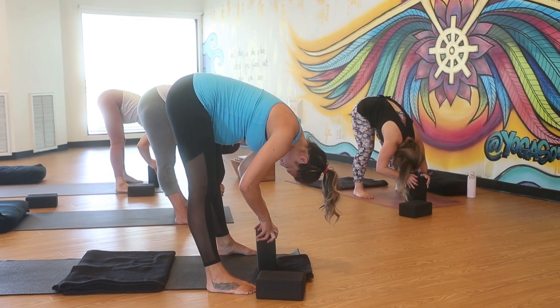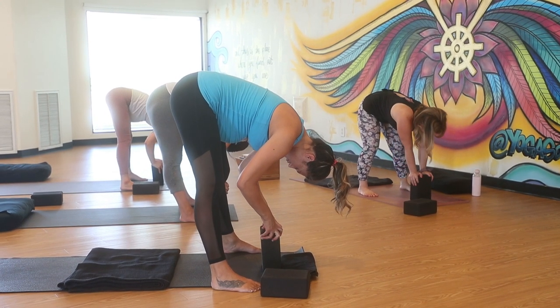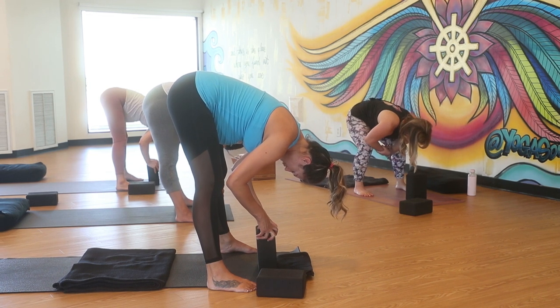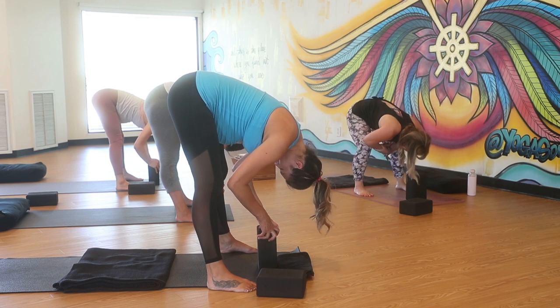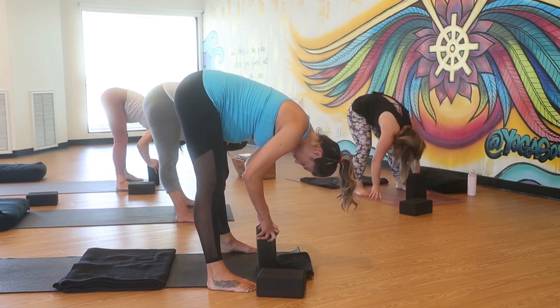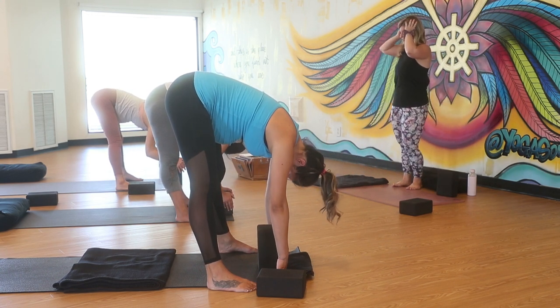Now, if you feel any low back discomfort here, you can just stay upright with your hands on a block, or you can even place your hands to your thighs to be more in, or less than the fold rather. If you want to go deeper into the fold and it feels okay on the backs of your legs, you can just release the block and let your hands come down towards the ground.